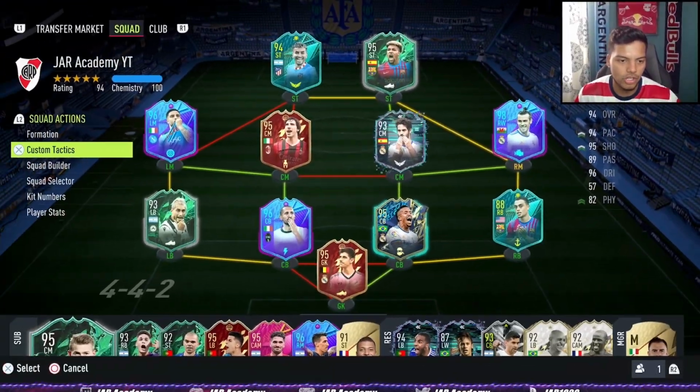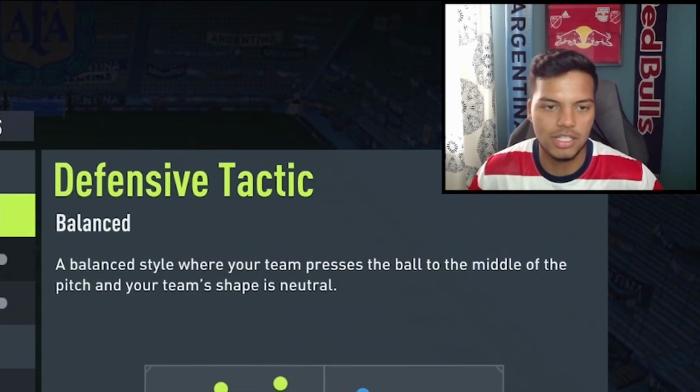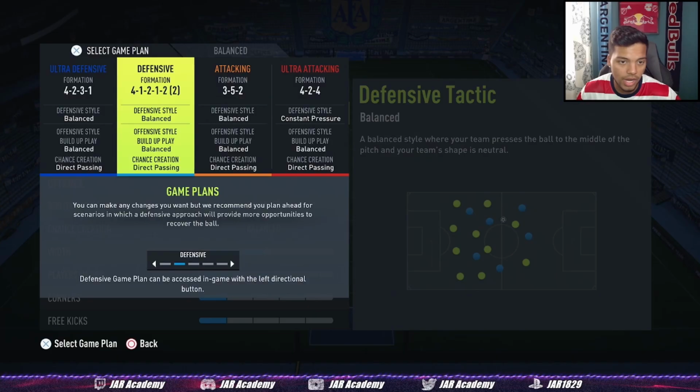By the way, this is not my current squad. This is just a squad that I was using during the process of working with the 4-1-2-1-2 narrow. But on that note, guys, the only formation we're going to focus on in this video is the 4-1-2-1-2 narrow itself.